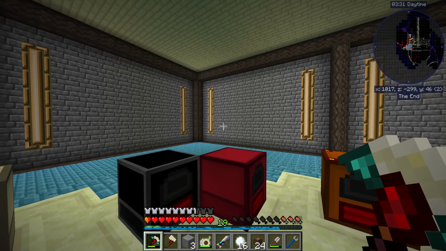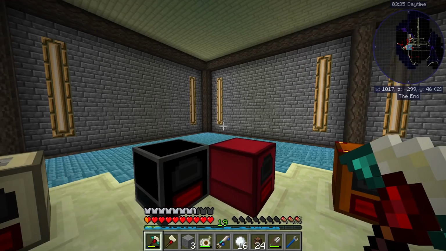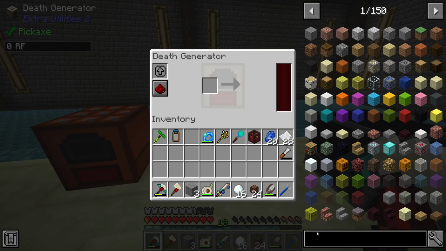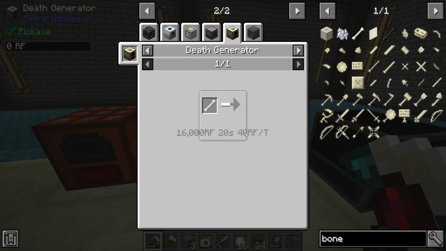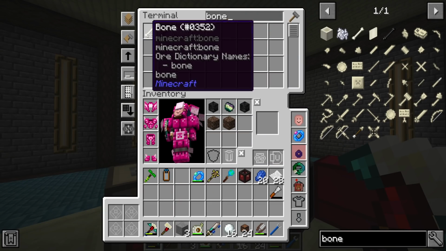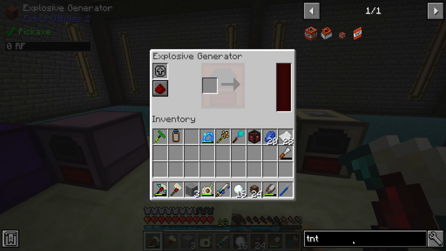One nether star lasts for 2 minutes, and so we just need 2 nether stars. You know what? I'll make 3 just in case. So that's 6 minutes right there, taken care of. The death generator, again, is, I think, a fairly easy one. Bones last for 20 seconds, which means we need 15 bones in there. Right now, we have 233 bones, so I'll throw a stack of bones in.